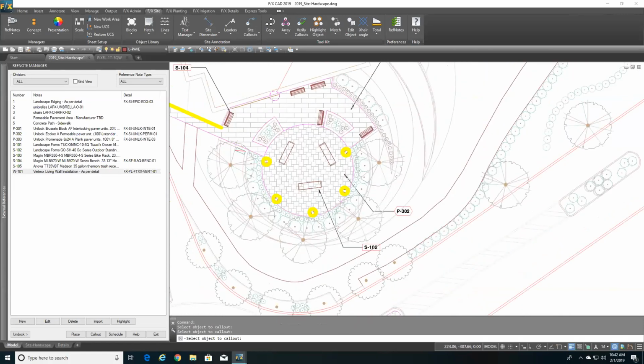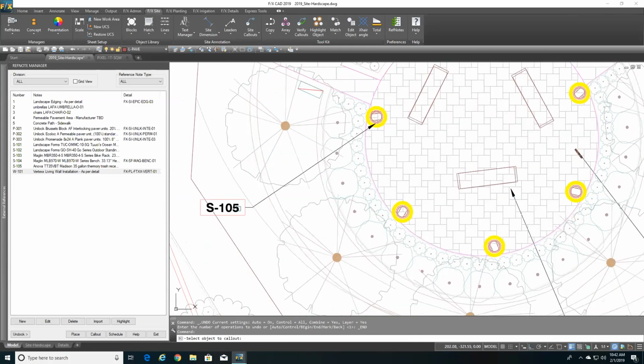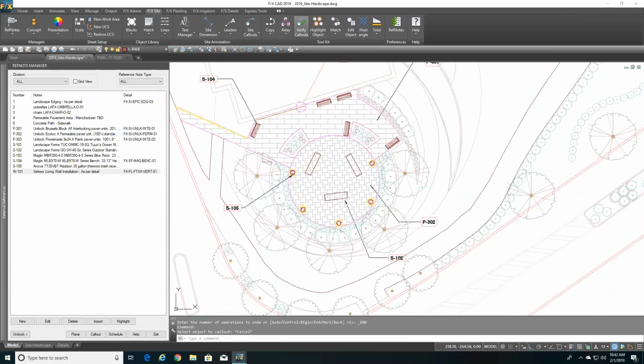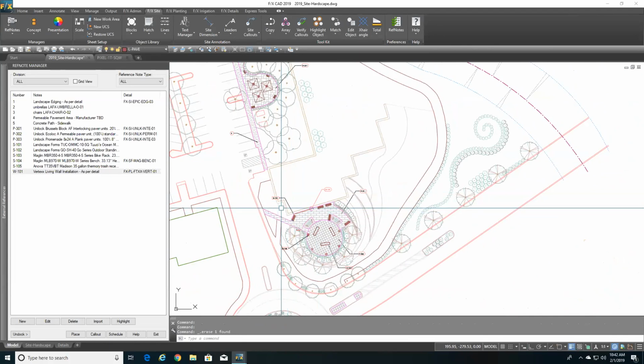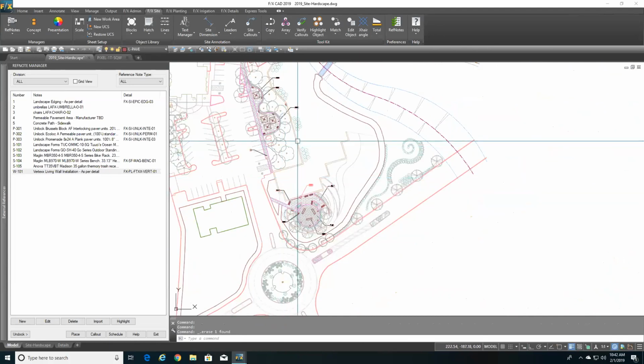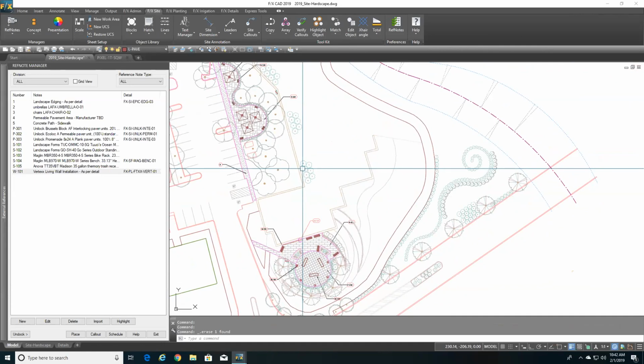So let's select that object. So you can then run that tool again. It's going to tell you again which objects you have forgotten to highlight and just show those. So it's really easy to be able to use that tool. A lot of the stuff that we have built in is built for efficiency, error checking. So we really want to try and make this process as easy as possible on you guys.